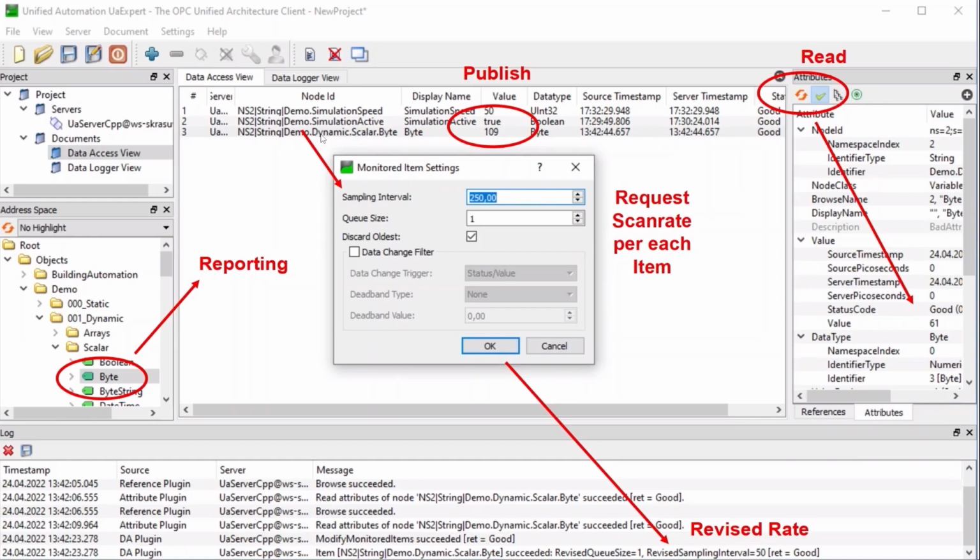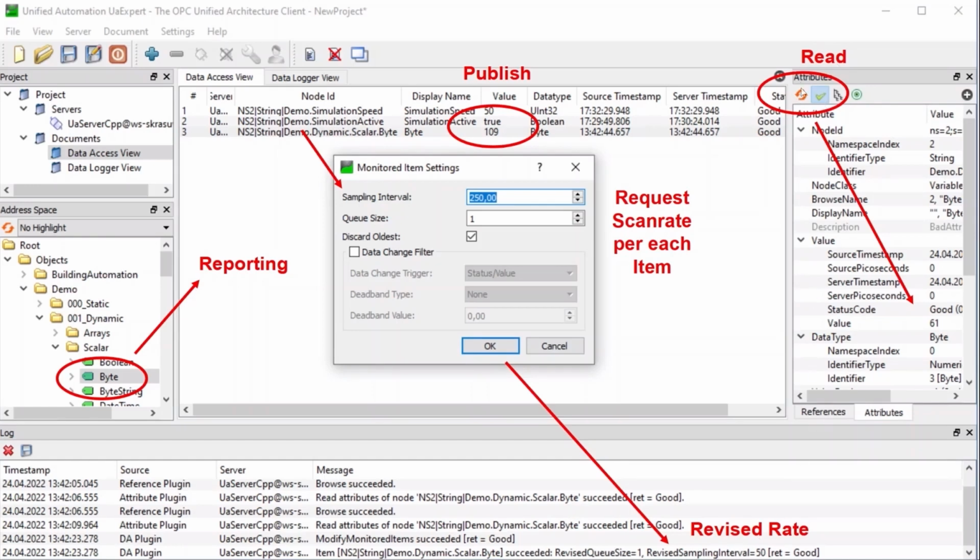If you right-click on the item, then you can, per each item, request a different sampling interval. And then you need to look here at the bottom into the log window, at the revised sampling interval that the server is returning, because that's what's really going to happen.